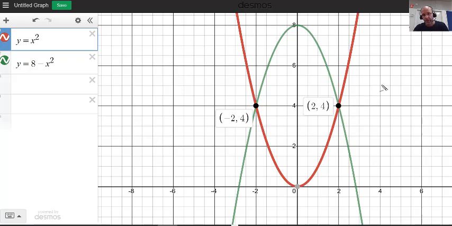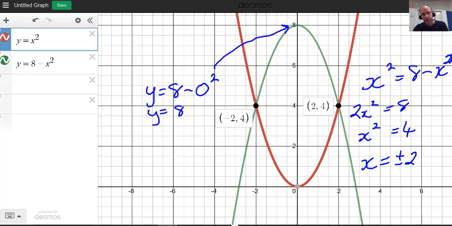Okay, technology says they're negative 2, 4 and 2, 4, but if you have to do it analytically, you set the two equations equal to each other, and x squared equals 8 minus x squared. Okay, yeah, yellow wasn't very appropriate then. It was a surprise to me too. I was expecting blue, but there's the blue. And if you need to do it manually, you can find the intercept there for each of the curves. For example, 0, 8 for the green there. They're going to be handy bits of information. So the region we're rotating, if we're going around the x-axis first, will be this region here.